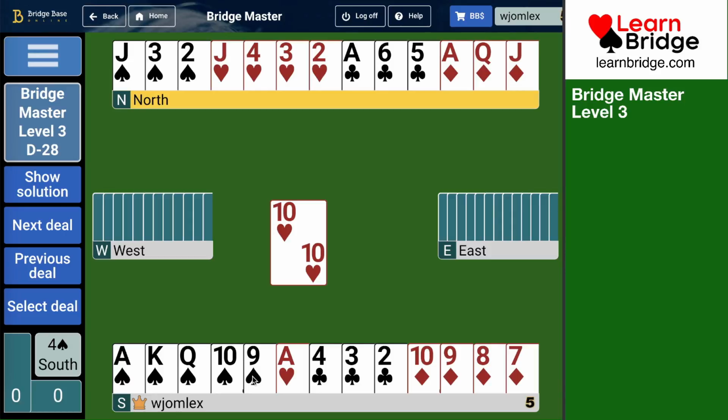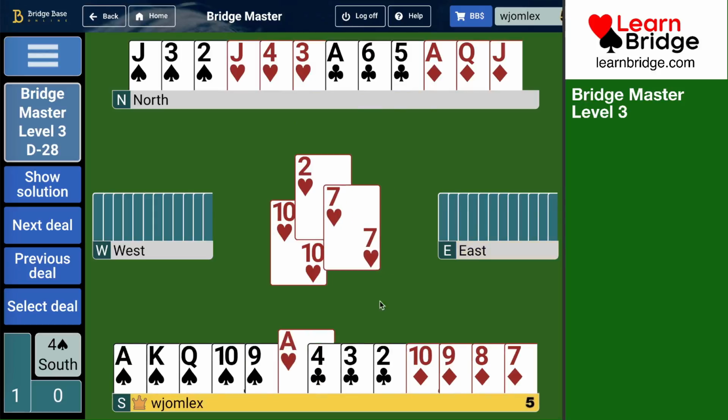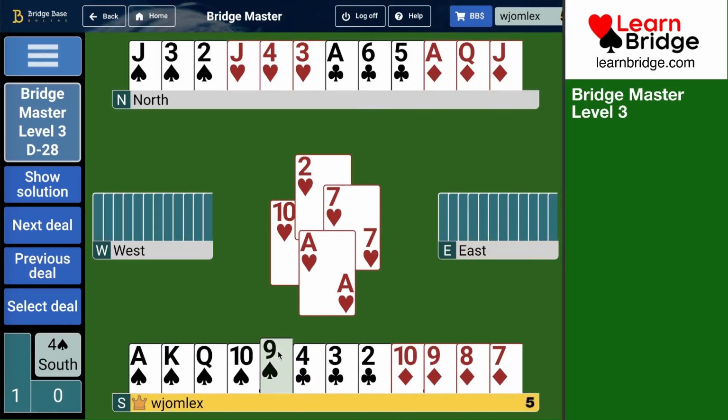Which does risk, however, a diamond rough. Okay, this trick's pretty forced. Because the concern is, I draw two rounds of trump. It turns out trump are 4-1. And if I... Well, let's say I drew four rounds of trump. I do the diamond finesse. It fails. They play a heart and I have to rough it.